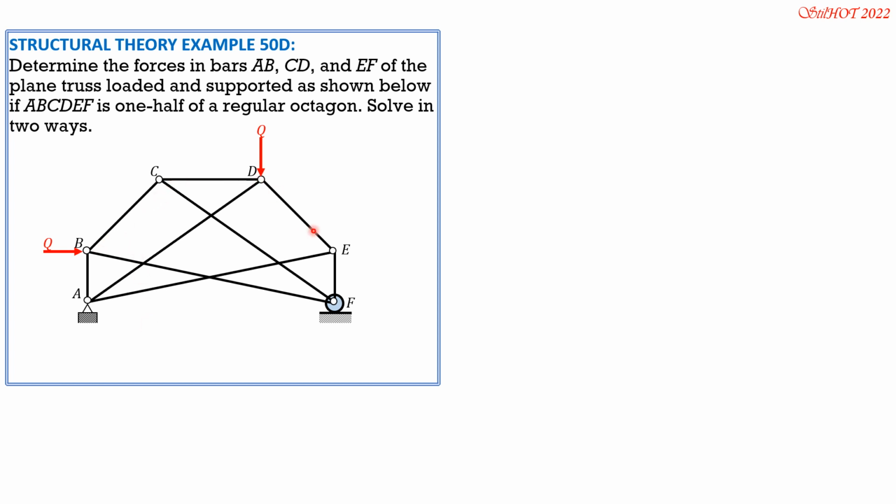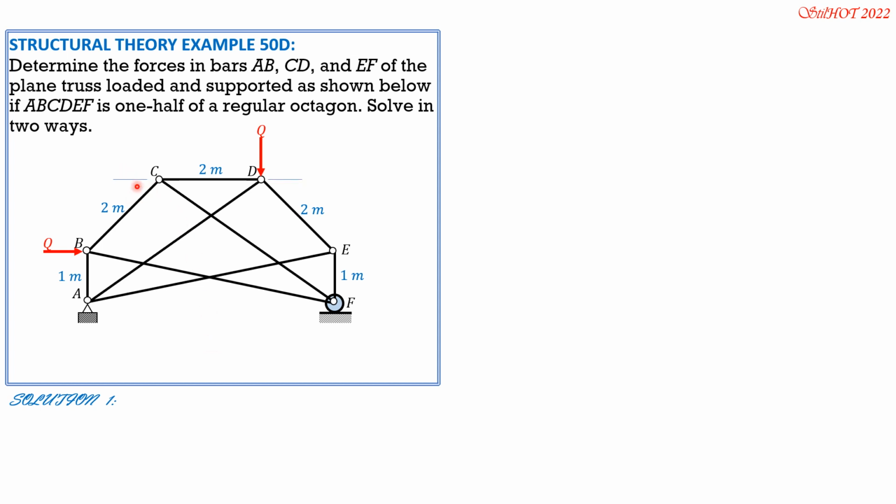Remember that the sides of a regular octagon are equal, but because this is half, for simplicity let's just assume that this is 1 meter, or 0.5 of x. If you denote this as x, x, x, then this is 0.5 of x. But x can be cancelled, so just make the other sides 2 meters, and this is 1 meter, so that we can easily compute for the angles. We can still solve for the angles because x can be cancelled.